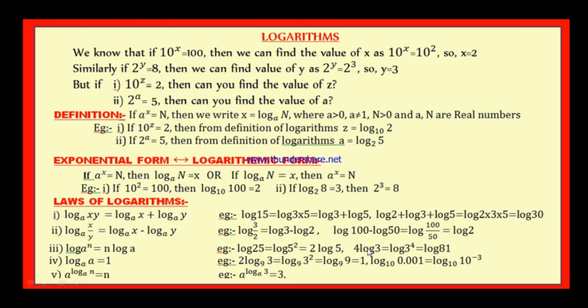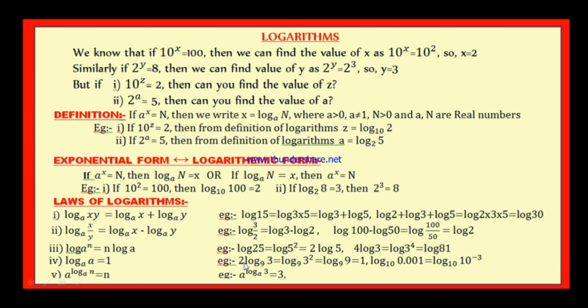Another example, 4 log 3. If we are asked to take this 4 inside, then log 3 power 4. 3 power 4 means 3 into 3 into 3 into 3, which is equal to log 81. And the fourth law of logarithms, log a to the base a is 1. Log a to the base a is equal to 1.